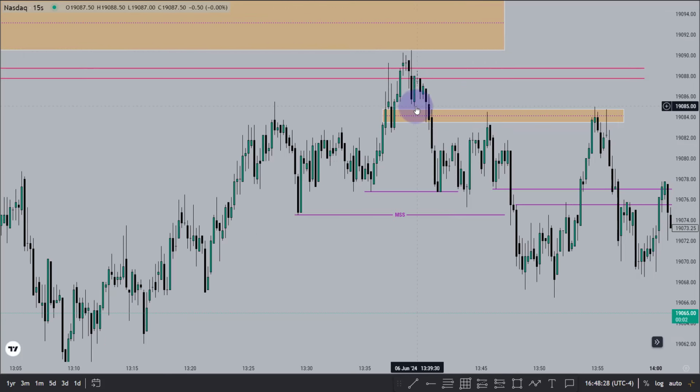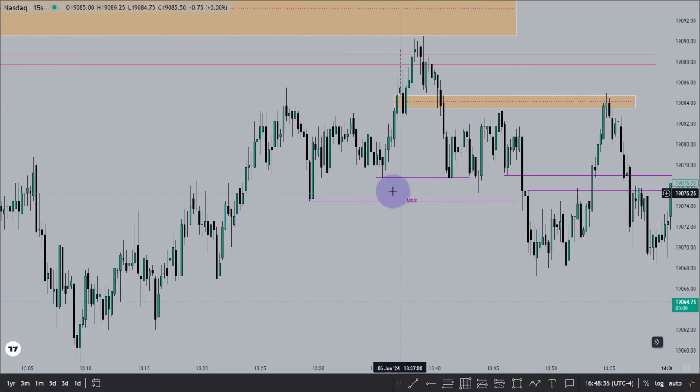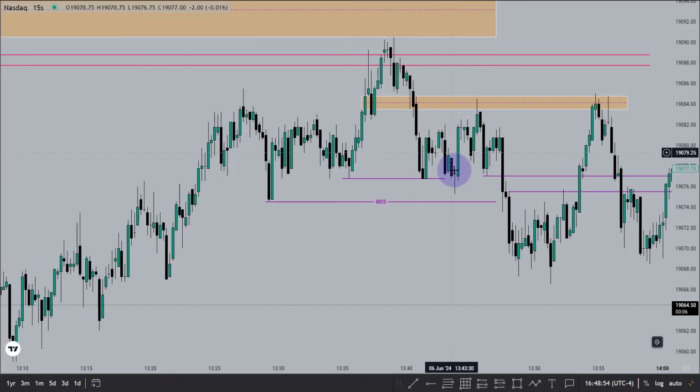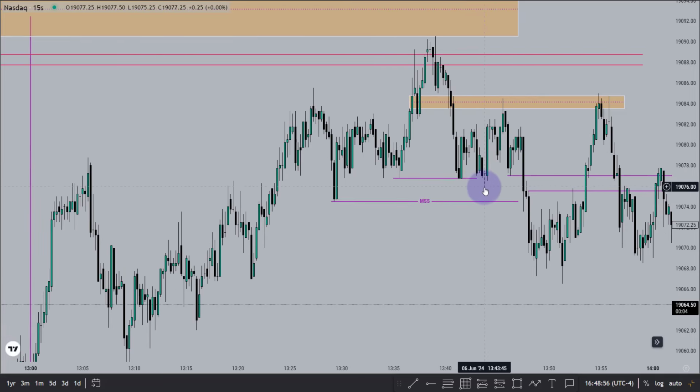Did you get any market structure shift over here? Is that valid for shifting market structure? This low? No, it's not valid. This low? No, not valid. This is my market structure shift, not valid. This one, it's still not valid. Why? Because from here to here, I'm not gonna count it as a market structure shift. Market structure shift should have been placed very soon, very near to the market, very near to the swing low or swing high. So it takes too long to shift the market. So I'm not gonna use this one as my market structure shift.